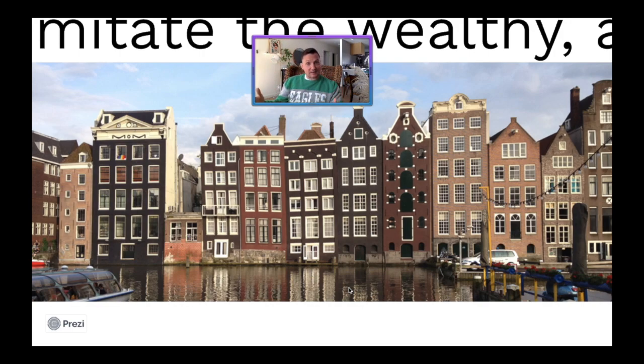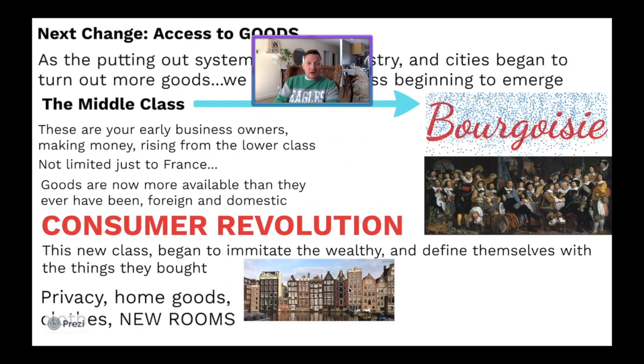You could pay money to add floors to your homes and create more private spaces. Because in the Middle Ages, before the changes of society, before the 1700s, most families that weren't in the royal or the noble classes lived in homes where everyone shared one giant room or one set of giant rooms. Well, in the consumer revolution, they're expanding these homes and adding more rooms onto them and creating new areas for them to relax or do certain things. So you're seeing that in the middle class as well.